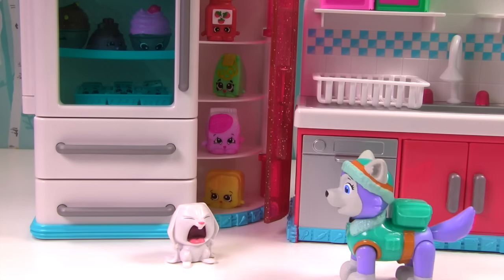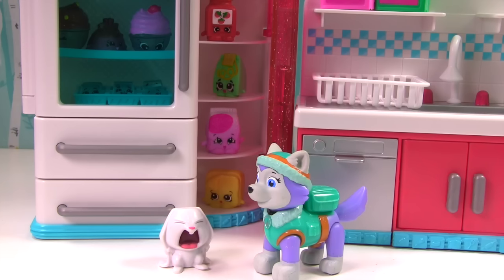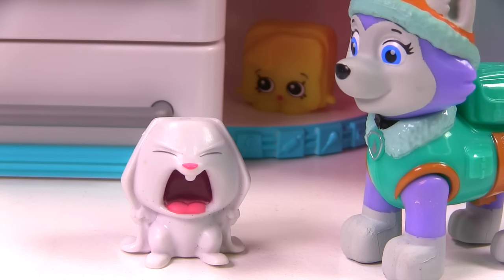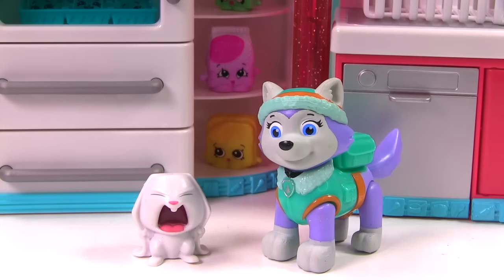Snowball! What's wrong, little Snowball? I want rainbow soda! And we don't have any! Rainbow soda? Is there such a thing? I don't know, but I want it! And I want it now! Oh my, Miss Hands, Fizzy? Any chance you can help us make rainbow soda?